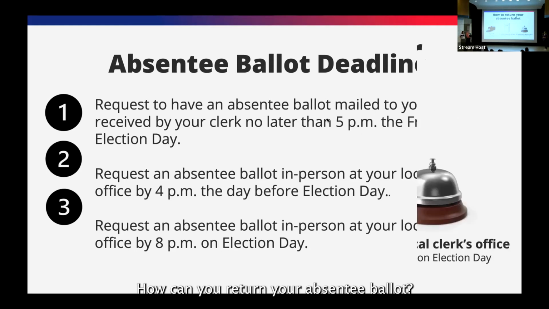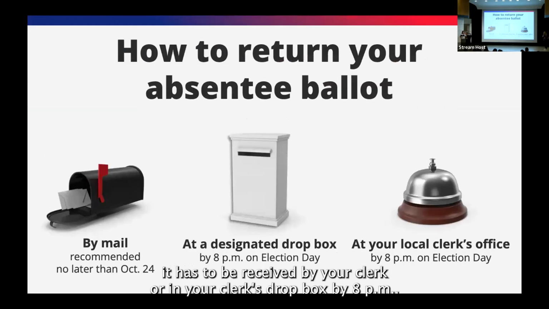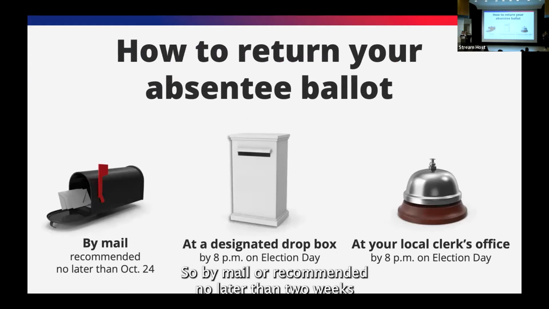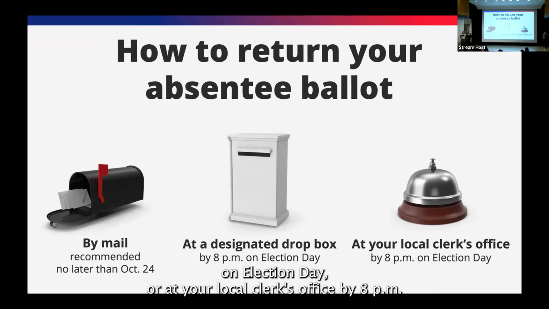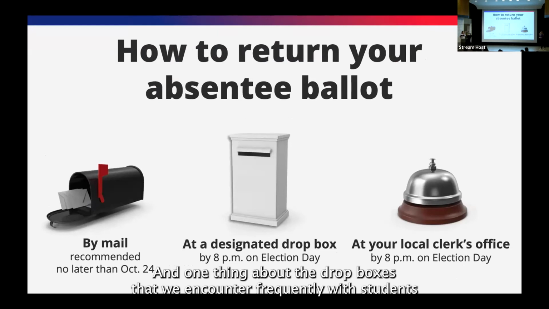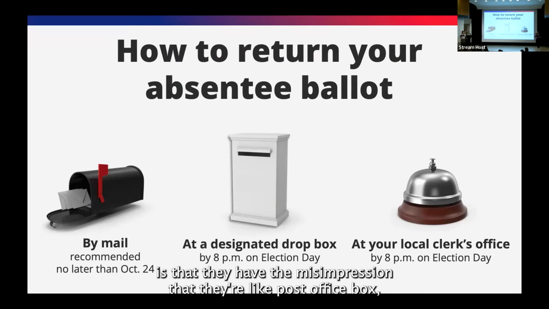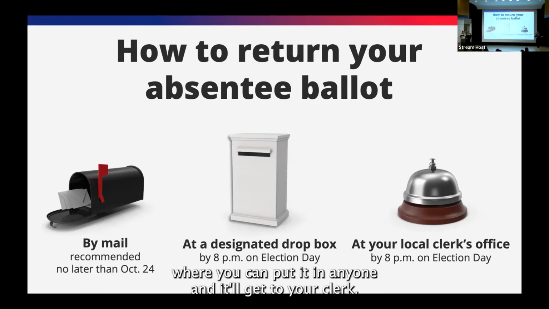All right, how can you return your absentee ballot? Remember, it has to be received by your clerk or in your clerk's drop box by 8 p.m. So by mail, recommended no later than 2 weeks before Election Day, at a designated drop box by 8 p.m. on Election Day, or at your local clerk's office by 8 p.m. on Election Day. And one thing about the drop boxes that we encounter frequently with students is that they have the misimpression that they're like a post office box where you can put it in any one and it'll get to your clerk. That's not the case.